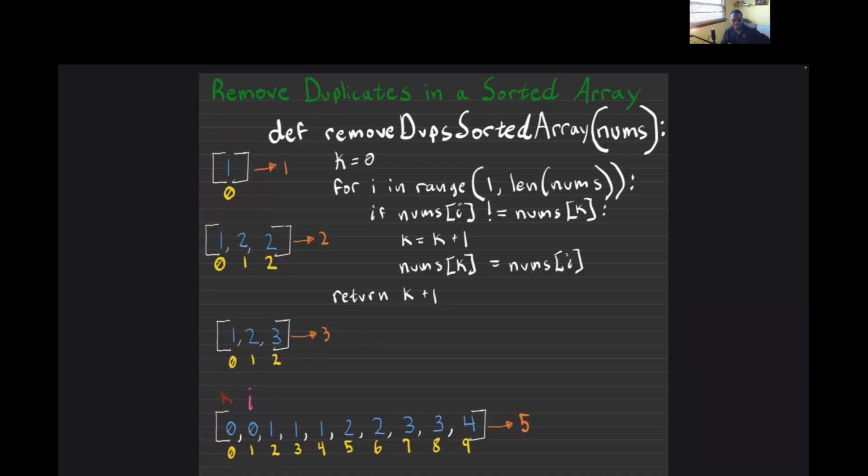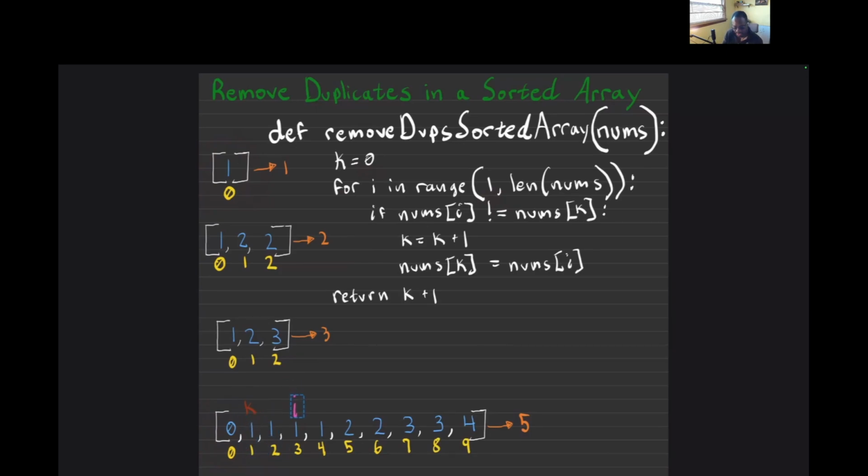Let's see if this makes sense. According to this drawing, we get inside of our i loop. i is equal to 1, k starts at 0. So we continue on because they are equal to each other. Notice that here they're not equal to each other. What do we do? We say k is equal to k plus 1. Then nums[k] is equal to nums[i]. And great, our i loop continues.